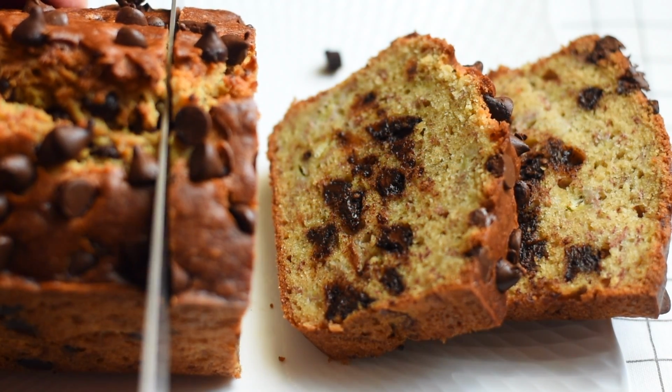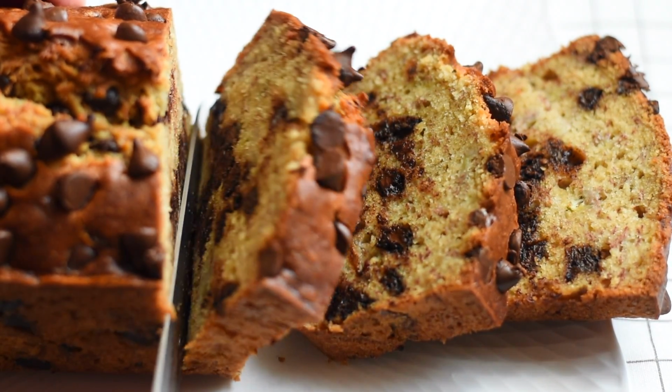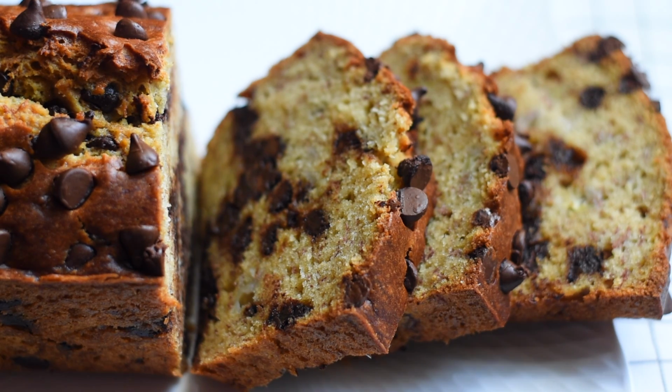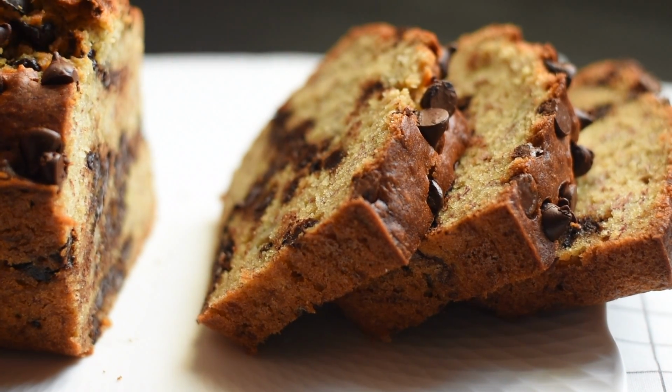And this is one of the best banana breads I've ever had. I love the texture of this bread. It's so soft, fluffy, and moist, and it's not overly sweet, and it's so easy to make it at home.